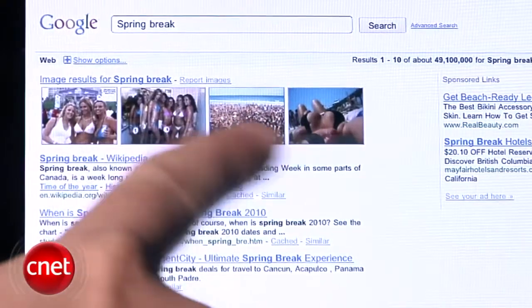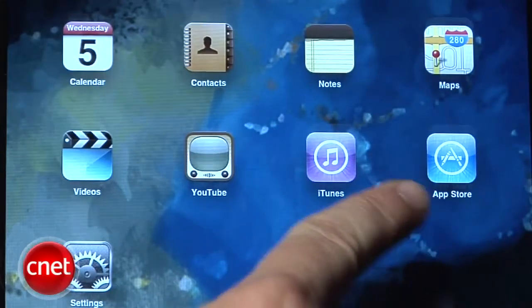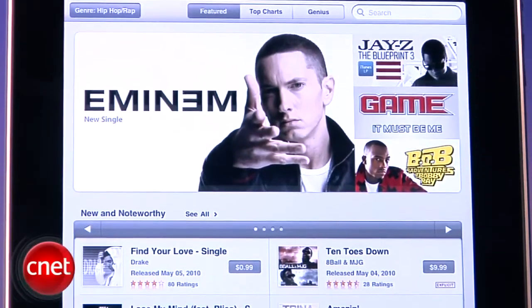That said, I would never leave him alone with the iPad, partly because he would delight in throwing this thing down the stairs, but mostly because the internet is a nasty, nasty place. You never know when an innocent Google search could turn into a lifetime of therapy. There's also the fact that the iTunes Store and the App Store on the iPad are tied directly to my credit card and might offer content I'd object to even in preview form.